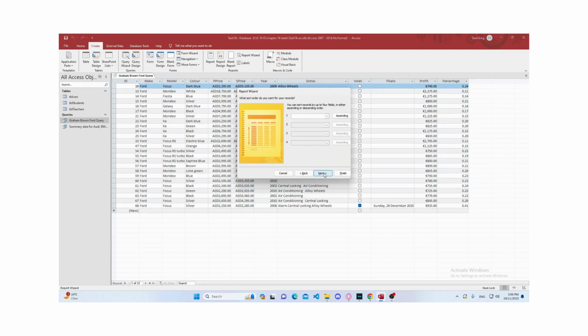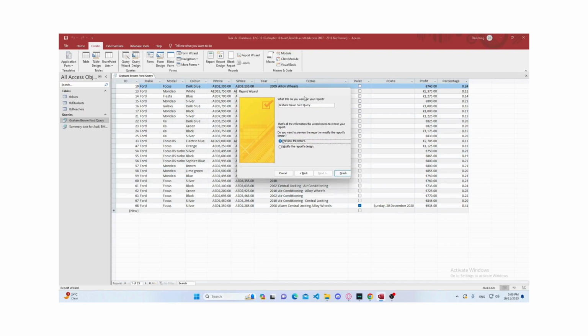Also, I will not do any arrangement because the task didn't ask me for any, so I will just click next. Now I have to choose my orientation landscape and my layout tabular, and if we want to adjust all of the fields of the report on one page, you have to take this option.